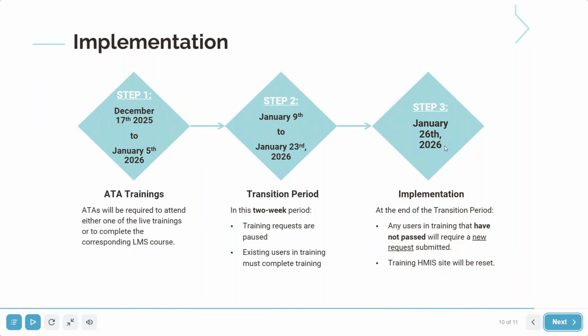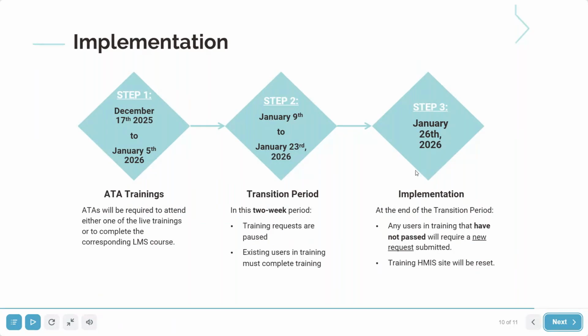Step 3 is implementation, January 26th. Implementation will be about midday. Since I do recognize that I ended it on a weekend, just to give people an extra little buffer if they do need to complete a correction of sorts over the weekend, we'll be spending January 26th morning seeing if there's any stragglers, and we'll let them through. Otherwise, midday, January 26th, we are clearing out the training site.